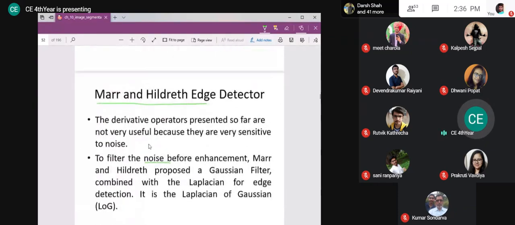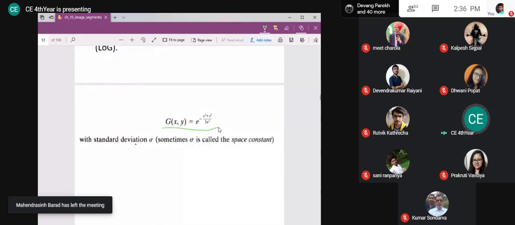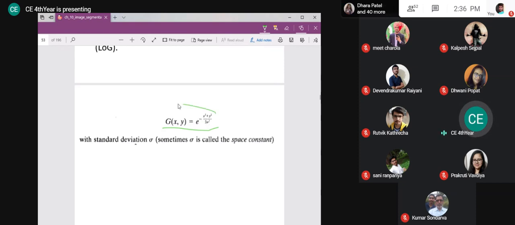So they suggested that they will use the Gaussian. What is the Gaussian equation? The Gaussian equation is e raised to minus x square by 2 sigma square. And if it is two dimensional, then it is e raised to minus x square plus y square divided by 2 sigma square. This is the equation of the Gaussian, if you can recall. This was the same equation that we had in the frequency domain. If you can recall, if I want a Gaussian in the frequency domain, I will need a Gaussian in the spatial domain as well. That's why I'm using this spatial domain representation as a Gaussian, because I want a Gaussian in the frequency domain so that blurring will be limited. So I will find its inverse Fourier transform, but I know the Gaussian's inverse Fourier transform is a Gaussian, that we have already concluded last time. So I will use the Gaussian in the spatial domain as well.